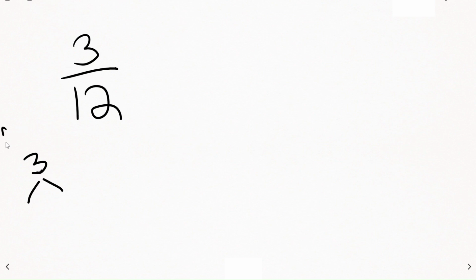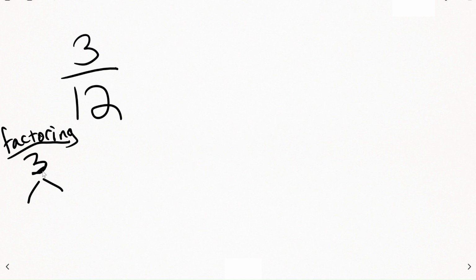Let's say 3/12. There's got to be a number that will divide into both of these numbers. Now, with 3, what we do is we factor these out. Now factoring, and I think I'm probably going to have to make a video on basic factoring, because a lot of people don't remember this because they were really little when they were taught it in school, and then it's not brought back up again, but you do need to know this. This is an important thing. So factoring is when you're tearing a number apart into smaller numbers that multiplied together equal that number.